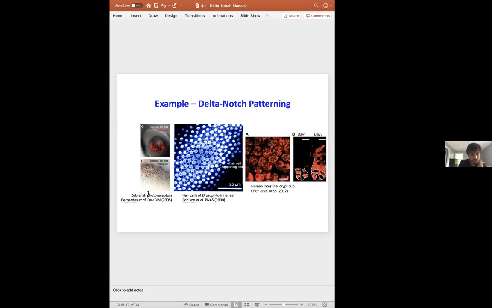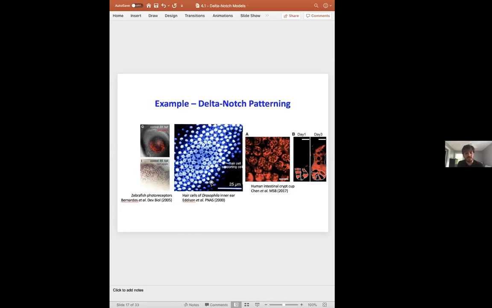So here in the zebrafish retina, if you color the photoreceptors in the retinal tissue, you see that some cells are colored and some are not, and there are more cells not colored than colored, and it's not really random. It's a very regular pattern where you have a colored cell surrounded by non-colored cells. In this case, the color means that you have a photoreceptor in that cell, but not in the neighboring cells.